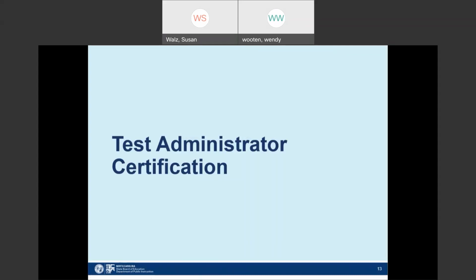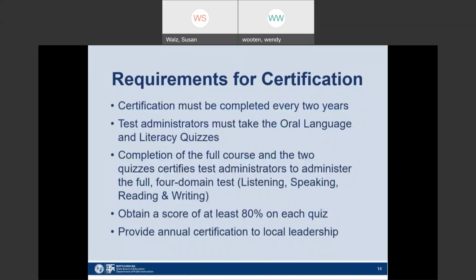Next, we're going to take a look at what's required to be certified to administer this screener. For a test administrator to be certified to administer the WIDA screener for kindergarten, certification must be completed every 2 years. This includes completing the training course and taking both the oral language and literacy quizzes and scoring at least 80%.